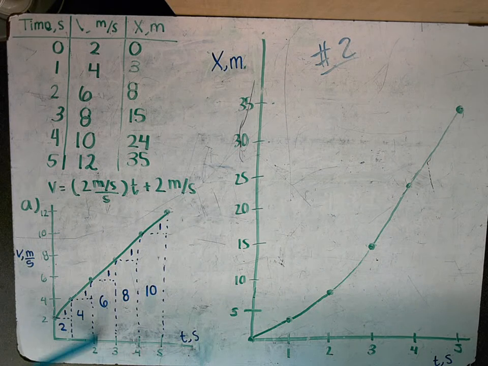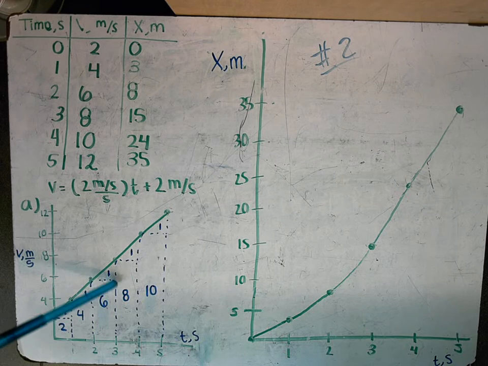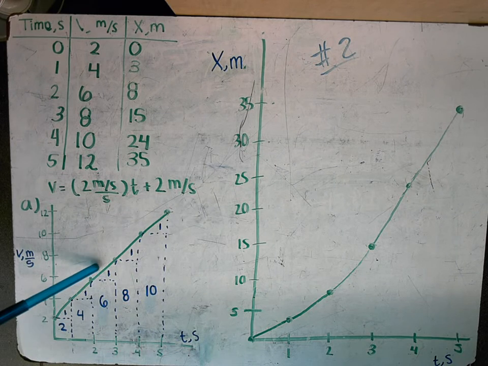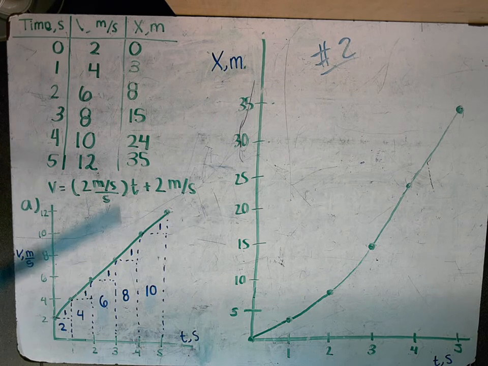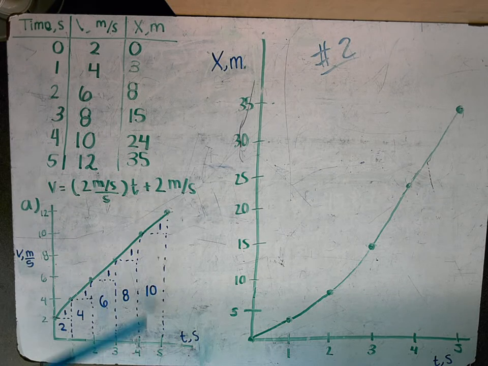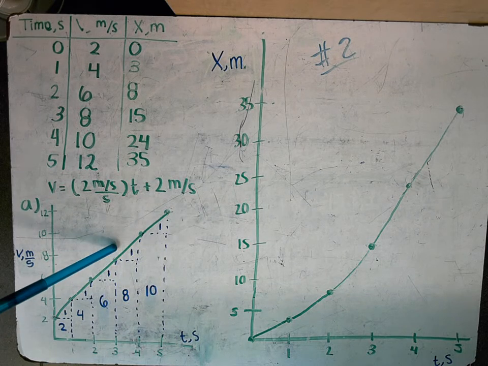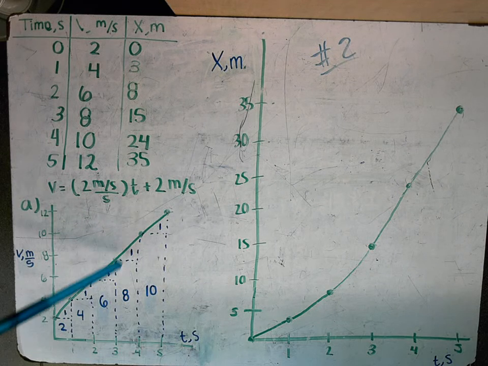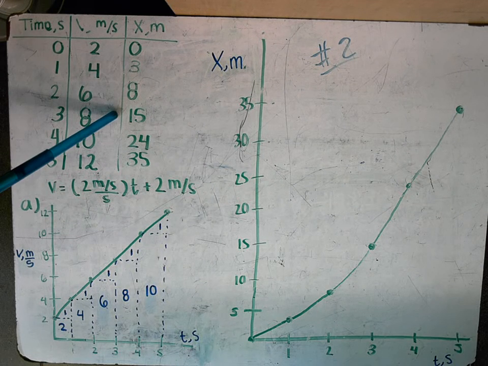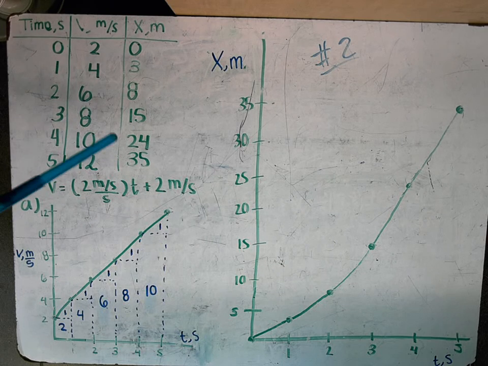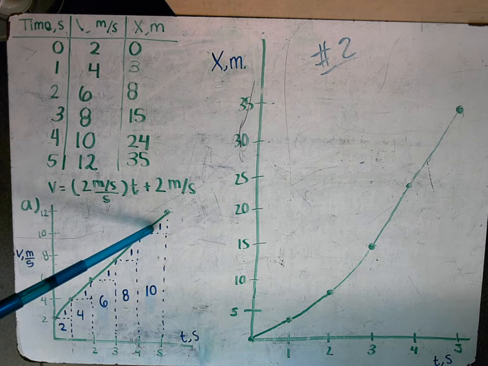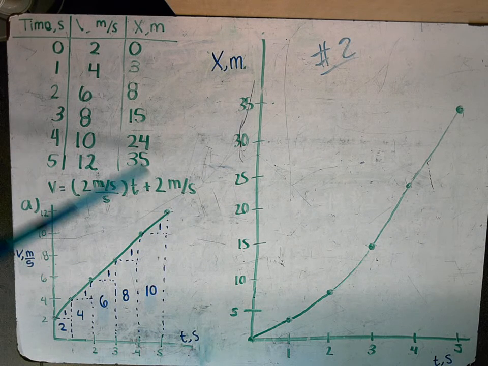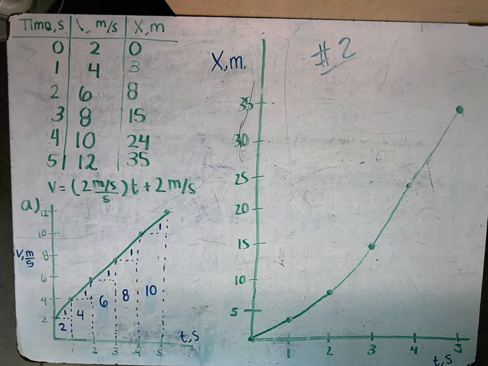Okay, in the next second, I started off going 6 meters per second. So that's 6 meters in that 1 second, plus an additional meter because I increased my speed. So 7 plus the 8 is 15 meters. Now I was going 8. 8 for 1 second is 8 meters plus the 1 because I increased my velocity. So that's a total change of 9 meters. 9 meters plus the 15 I started with is 24 meters at 4 seconds. And then finally, I started off going 10 meters per second for 1 second. It's 10 meters plus the 1 meter due to the increase in velocity. That's 11. 24 plus 11 is 35 meters.